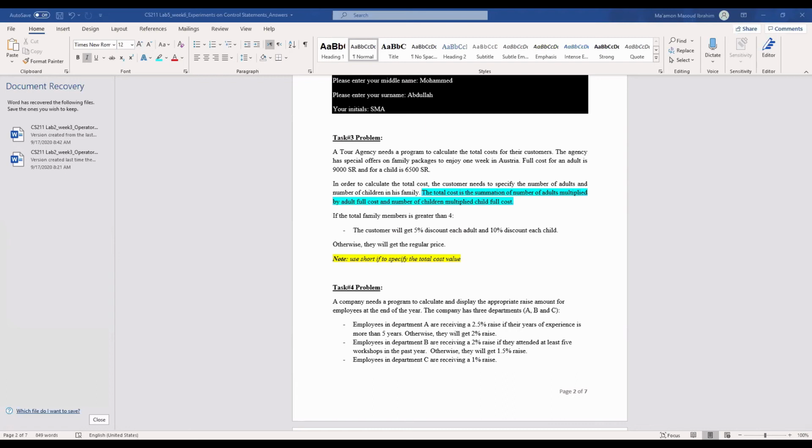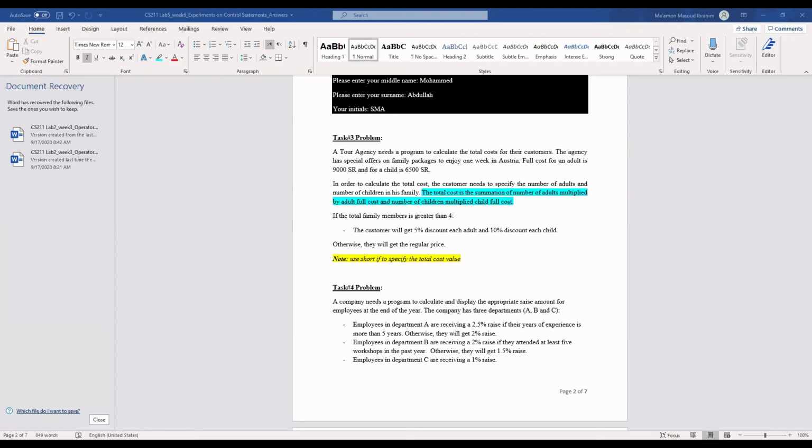Okay. Now you have two ways: either to subtract it, meaning you multiply by 5% for the discount and then subtract, or you calculate the price by multiplying it by 95%. Clear? 95 for the adult and 90 for the children.